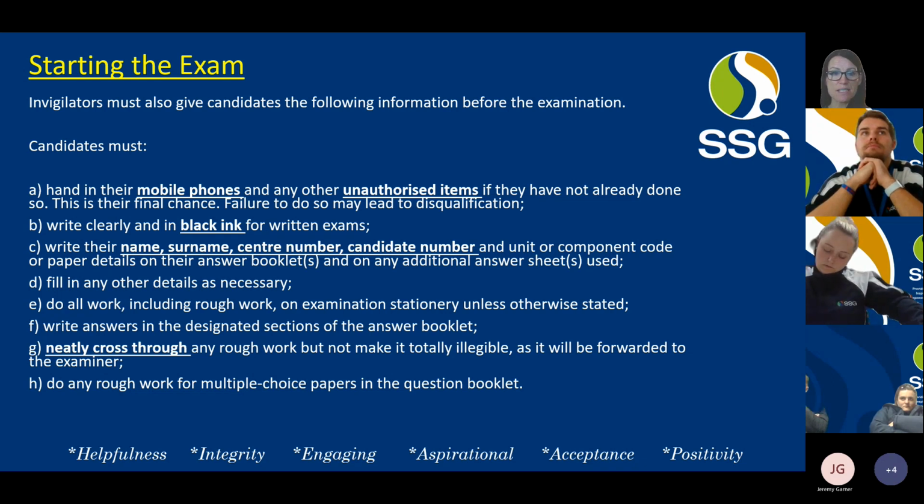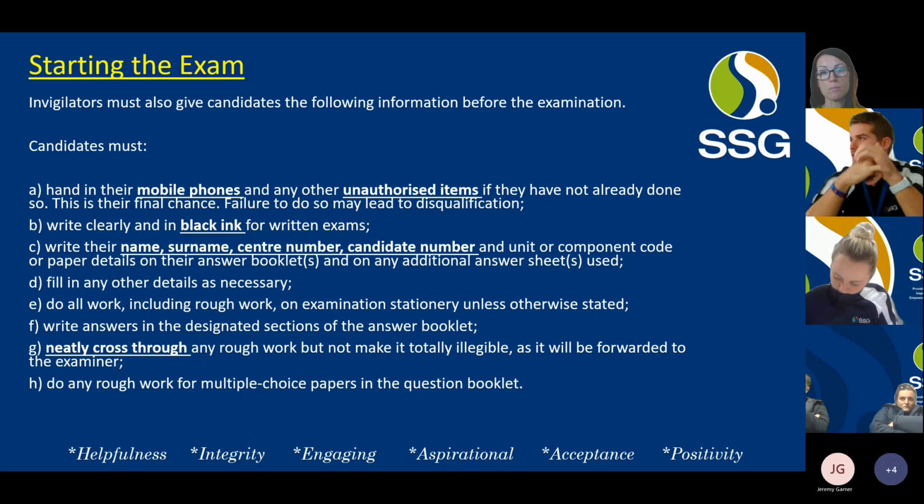So that is for GCSE exams. Obviously, any work they do could be looked at by the examiner. So if they've got the answer wrong, but there's some rough work in there to show that they've had some correct thoughts about it, they might get some marks. So they should do everything they can on the exam stationery. For on-screen exams, that doesn't exist. So they just have rough paper. And again, as I said earlier, that just gets chucked away. It doesn't contribute.